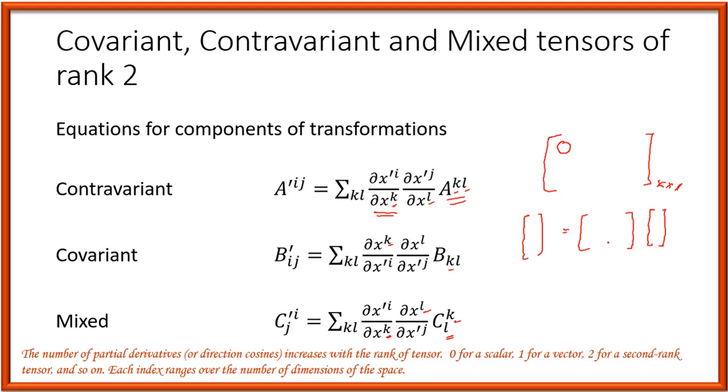Hope you know these transformations. We have done these transformations for Cartesian to orthogonal coordinate systems, Cartesian to spherical or Cartesian to cylindrical. So we have done this transformation. This is a matrix Aij, and the transformation can take place accordingly. Now if we are dealing with a mixed tensor, we also have two different partial derivatives or direction cosines.